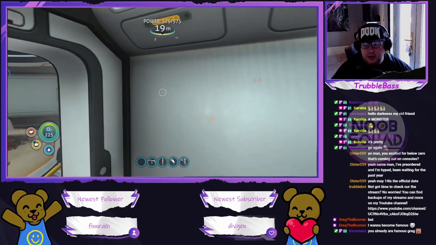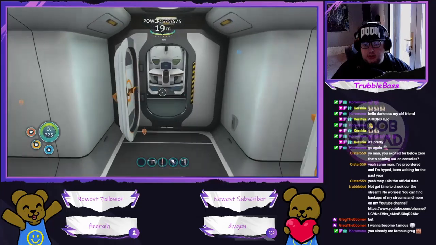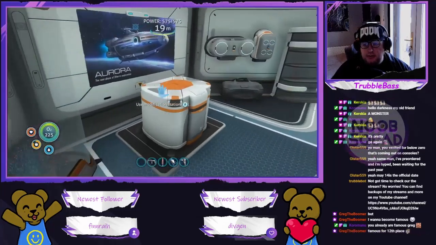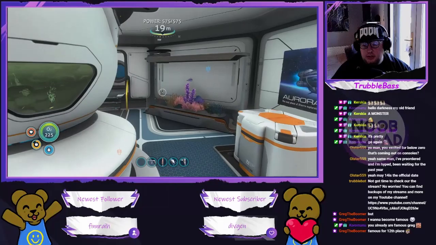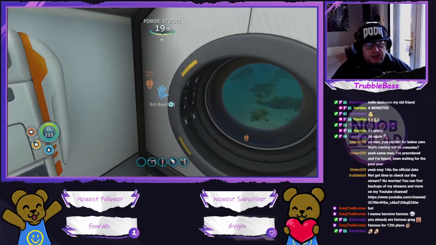Oh, I lost the egg I picked up, didn't I? Right. Yeah, we've still got food and stuff in here. We've still got stuff to make upgrades. We just emptied out almost all the materials. So, start again.